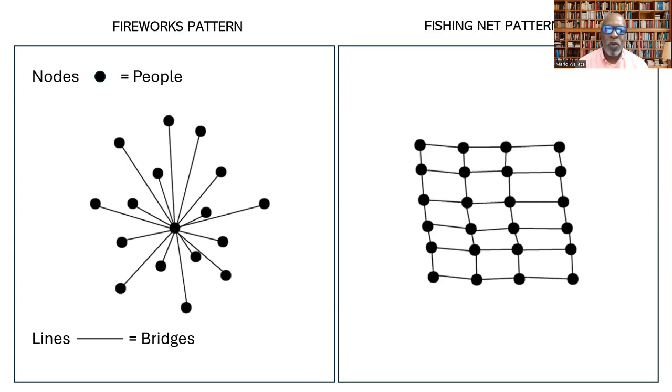As you can see from the fireworks pattern, it looks like information going out like a burst. Think of the 4th of July, holding a Roman candle and lighting it and allowing it to burst. It goes as far as it can into the sky, separates, and fizzles out or diffuses. They're all separate lights within the sky. This is what happens in a fireworks pattern.